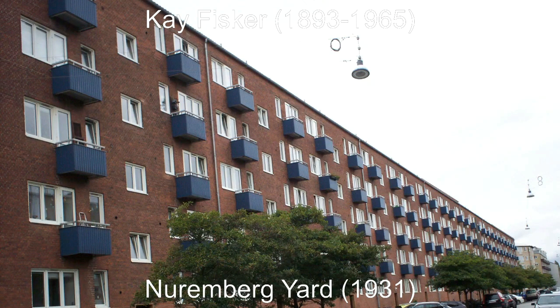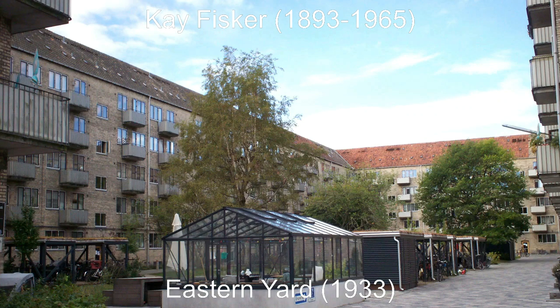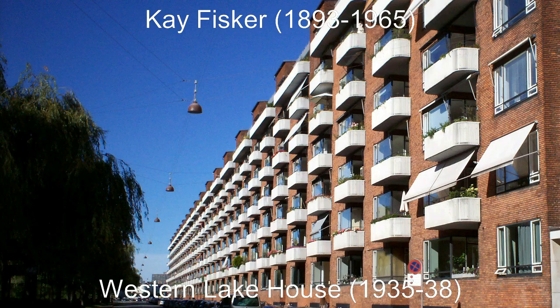With the Nürnberg yard they chose to break up the large rectangle into three very long blocks. Here they did employ the cantilevered balconies, even with two for each apartment, but that has more to do with fire safety regulations. It's much more true to form, even if a later addition of the top floor has disturbed the image. The idea of the building turning inwards — you see here with all of the balconies and the gates turning into the interior yard, whereas street-side you will only find windows. A counter-example is seen here, because on the other side of the street there are no buildings; instead there is a lake, and this location attracted more wealthy clients.